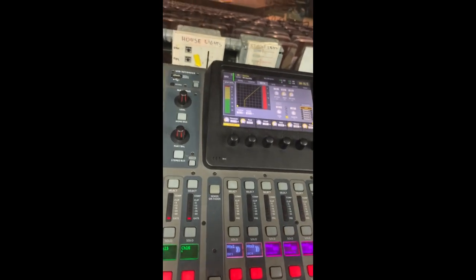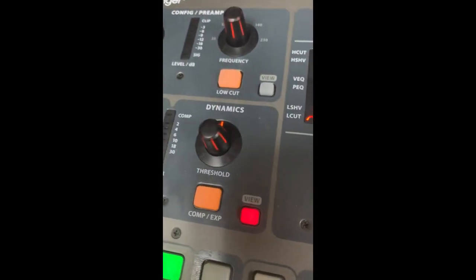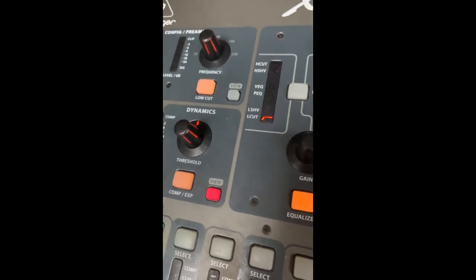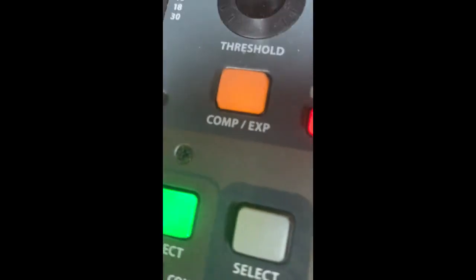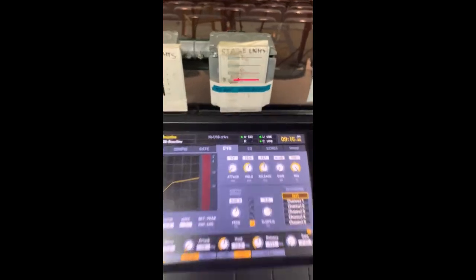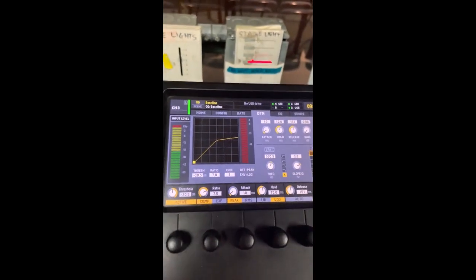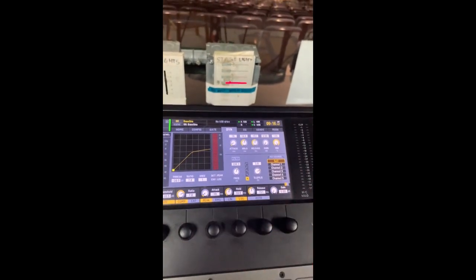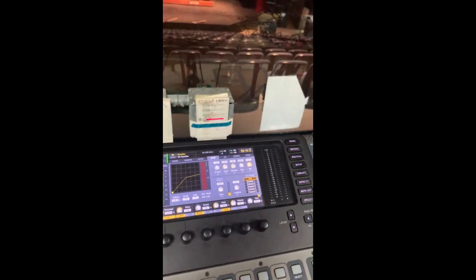Okay, let's move on to dynamics. So we learned what dynamics are. Dynamics goes by a lot of different names. You can call it a high gate, dynamic gate, just dynamics, comp, whatever. Basically, dynamics has the exact same graph, but whoa, the line is over here this time because it does the opposite. Dynamics takes any sounds that are too loud and brings them down to the same level as everything else.